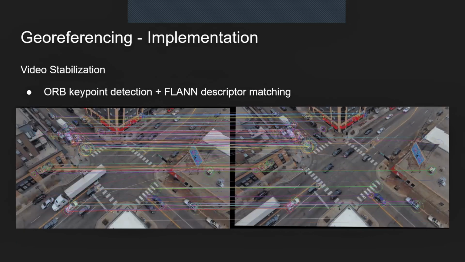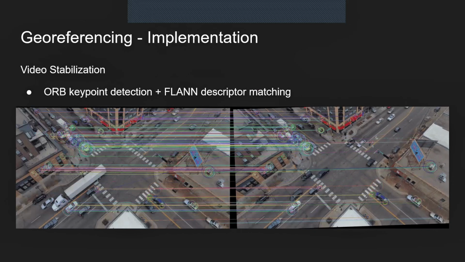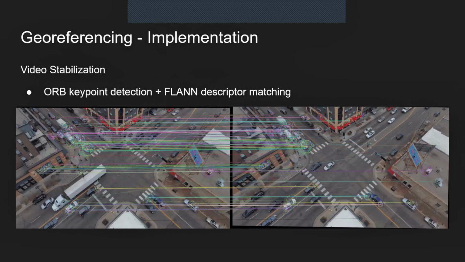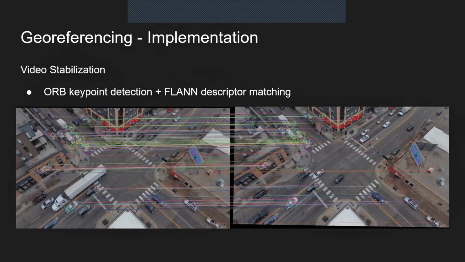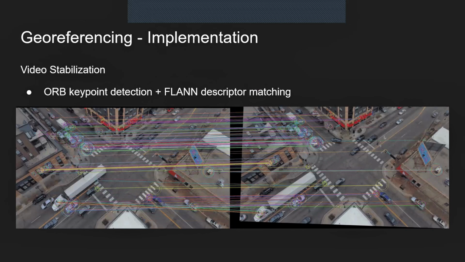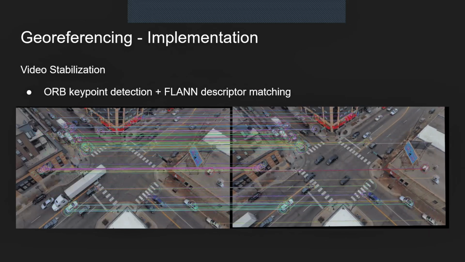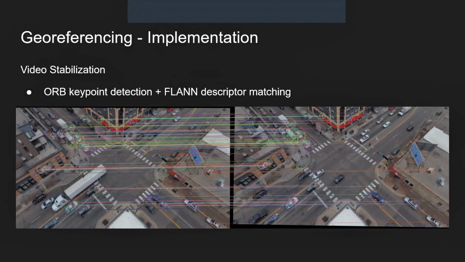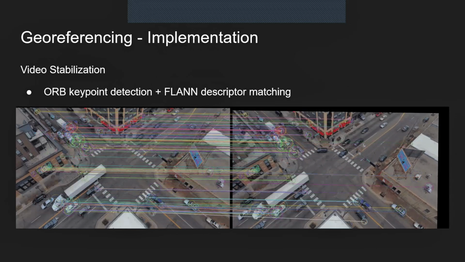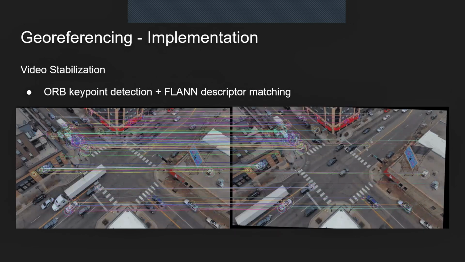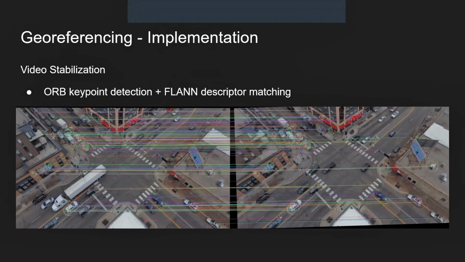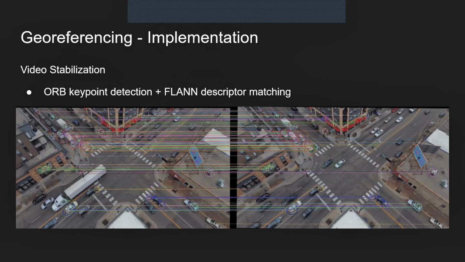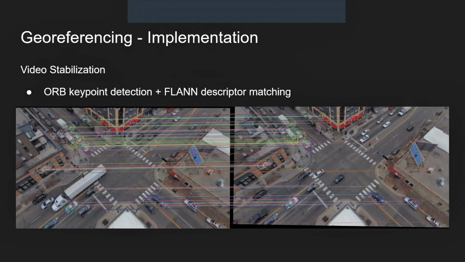For video stabilization, we set the 0th frame as our base frame and used ORB and FLANN to map all successive frames to the base frame. This approach assumes the drone stays near its original recording point. We rely on parked vehicles, as well as building and road features, to act as control for moving vehicles. By mapping within the video and not to the satellite image, our program can process about 10 frames per second.